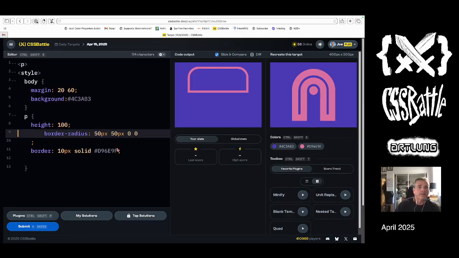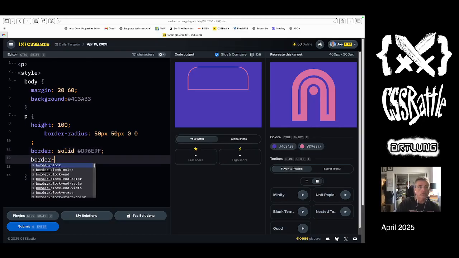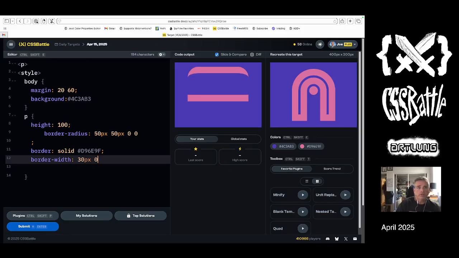Remove this background. And size-wise, I need border widths of 30 pixels, 30 pixels, 0, 30 pixels. And I have an X, not a PX, so there.